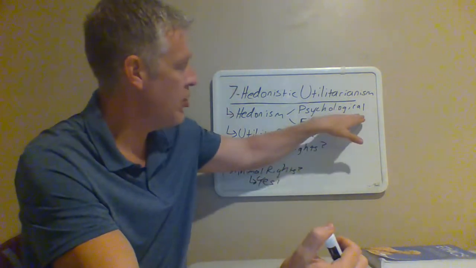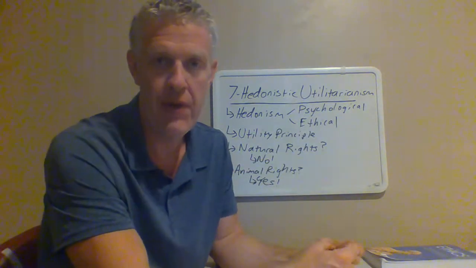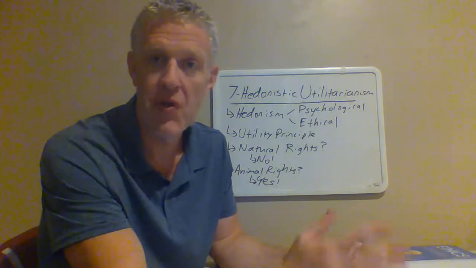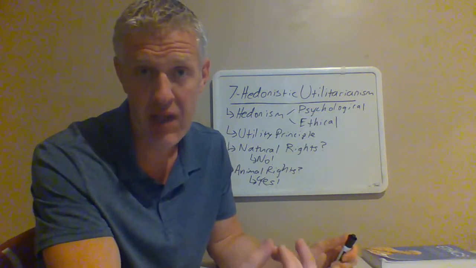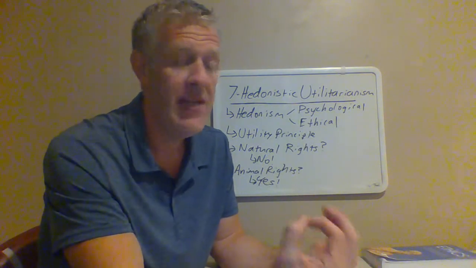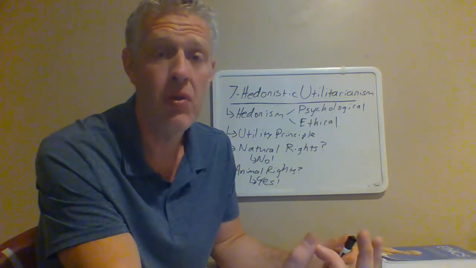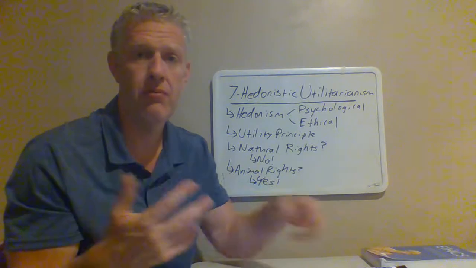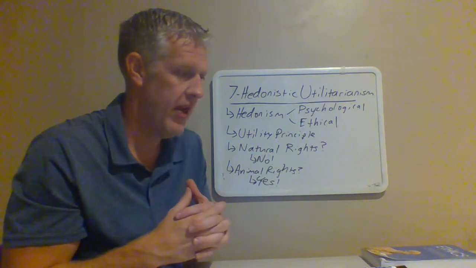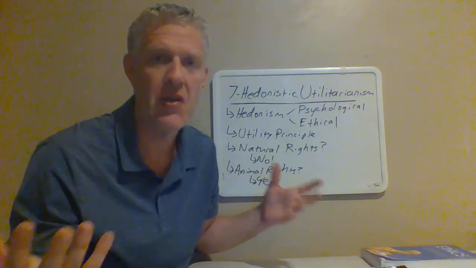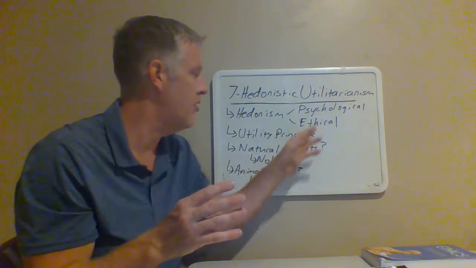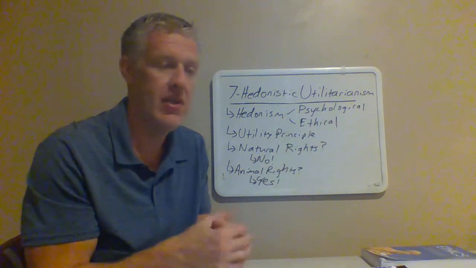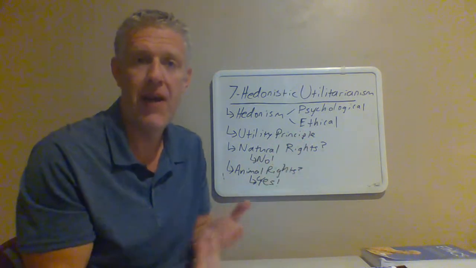So there's psychological hedonism. What is that? It's a descriptive theory. The psychological hedonist says, for better or worse, there are no moral undertones, and that's the key point here. For better or worse, as a matter of fact, we just do pursue pleasure. It's kind of like a natural law or a psychological fact or feature of us. There are no moral undertones. It's not prescribing any course of action. The psychological hedonist just says we do, as a matter of fact, pursue pleasure.